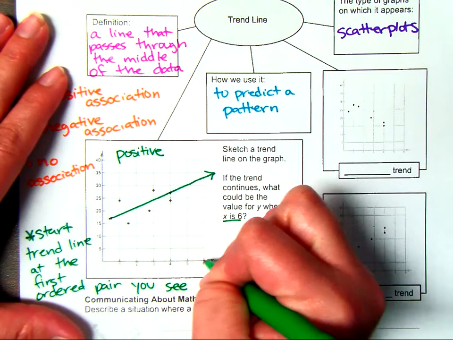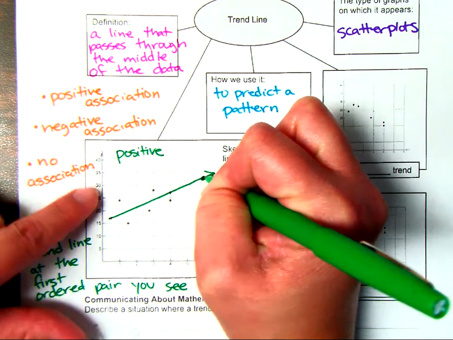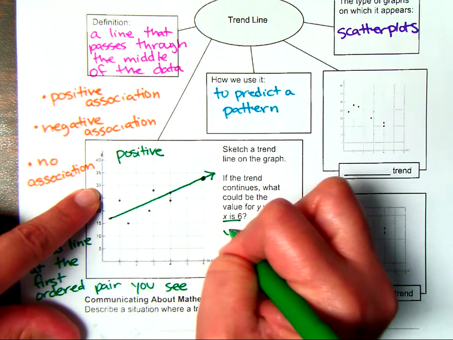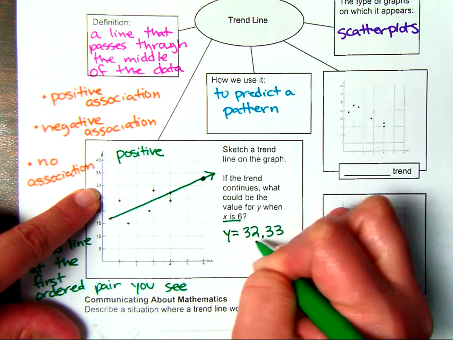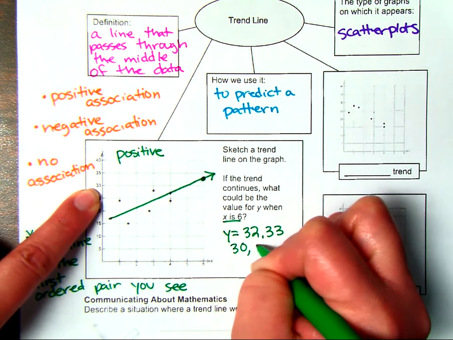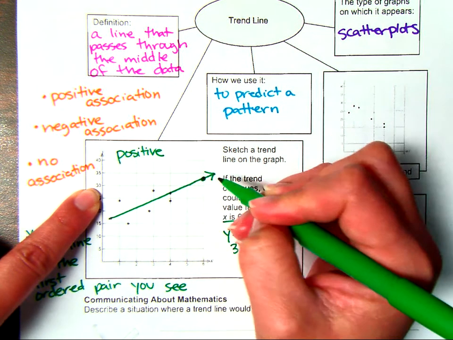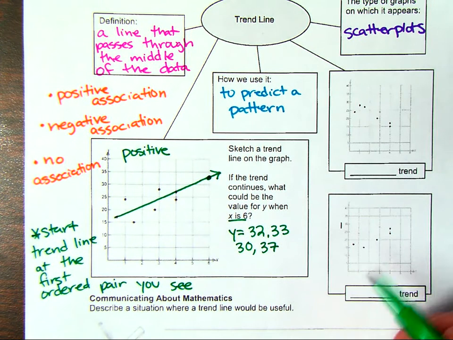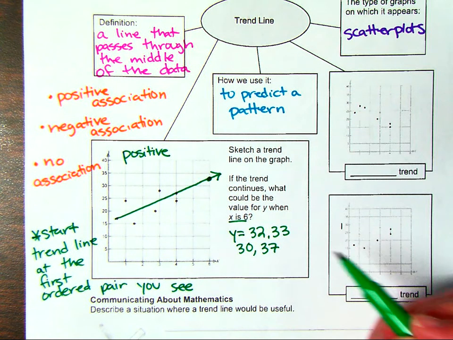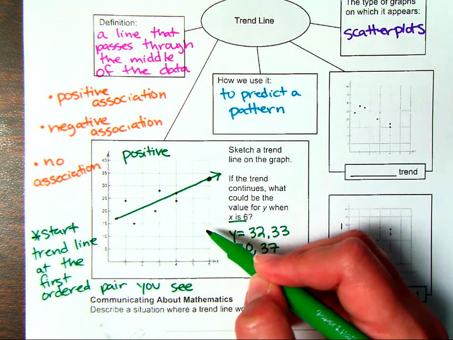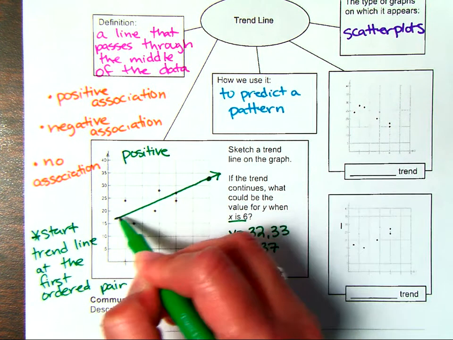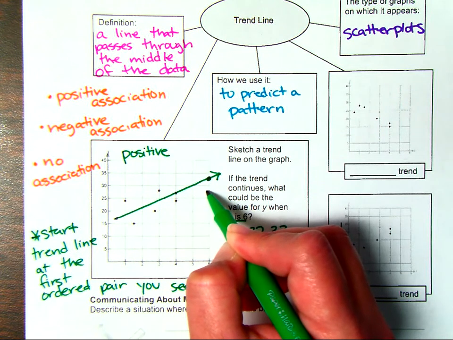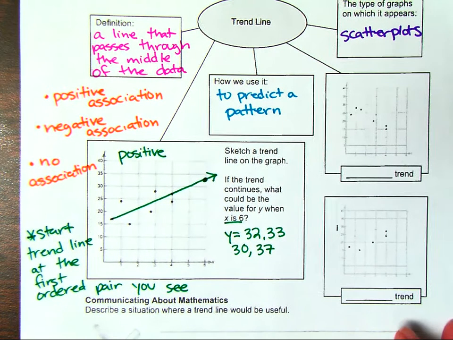So we want to predict when x is 6. We have it right here, and that's between 30 and 31. So we could say y may be 32, could be 33, even if you said 30 or maybe 37, anything around that area. There could be a couple of different y values this could be, but we wouldn't say it was 10, because 10 is all the way down here. Depending on how you drew this, the lowest would maybe be about 28, something like that. So just be careful about that.